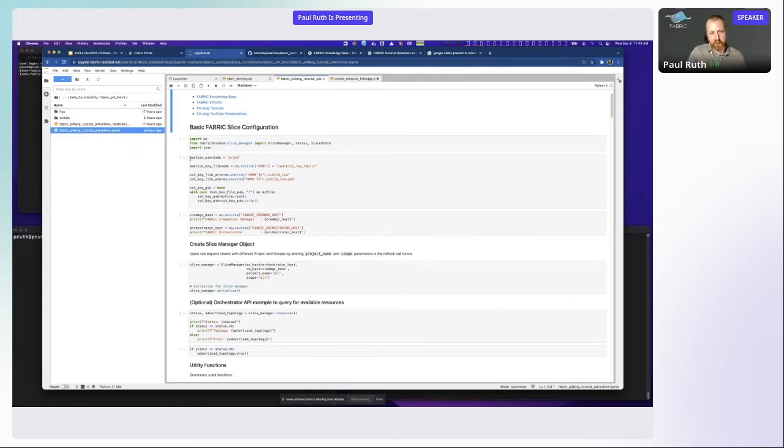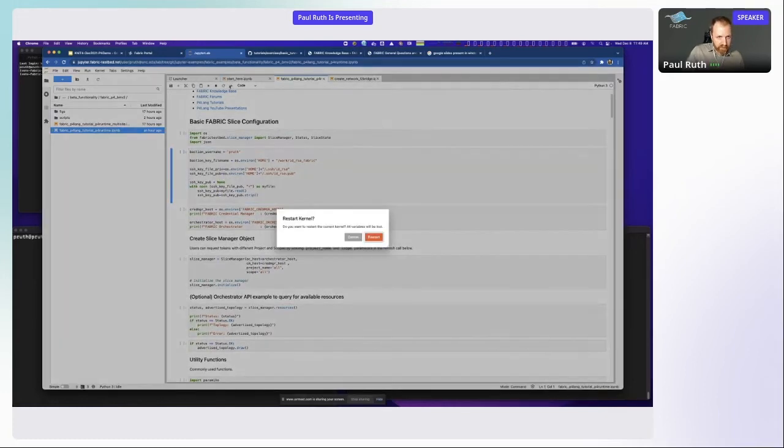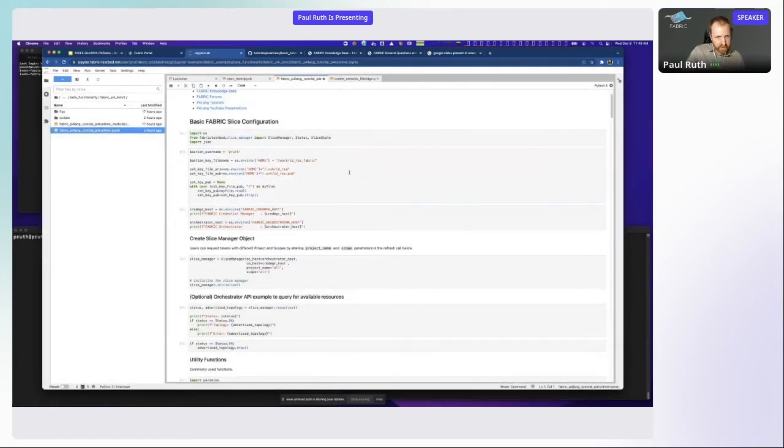One thing that's different, if you had seen this in the past but you're looking at it for the second time, is this Bastion username and key. It is a new piece because this notebook will actually access the management plane of your VMs via the Bastion hosts. I don't think that ran. I'm going to run this for real. Okay, there, now it's running.